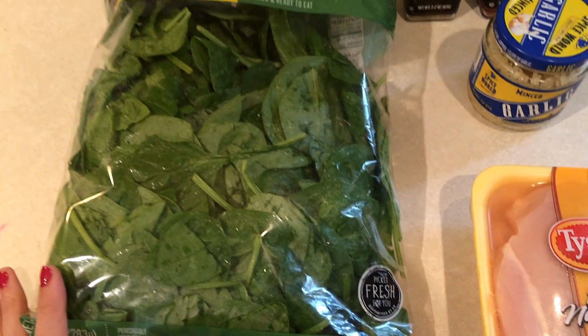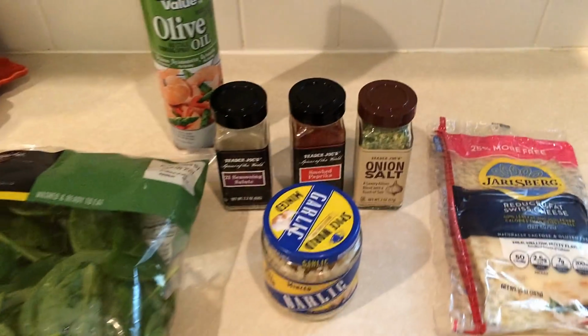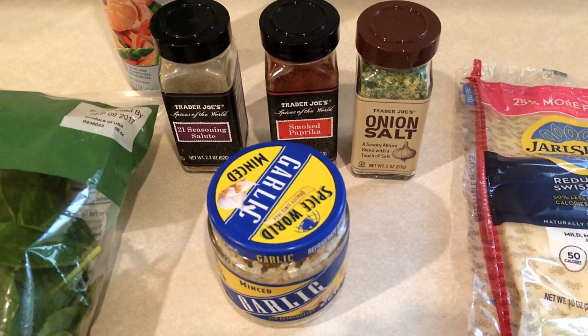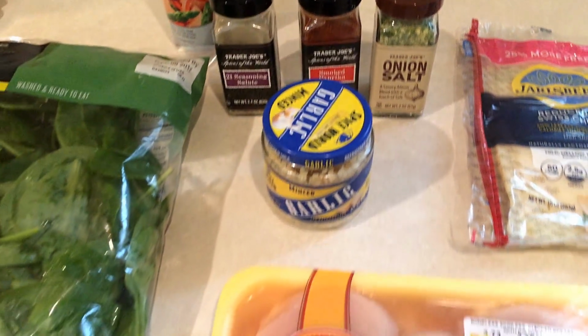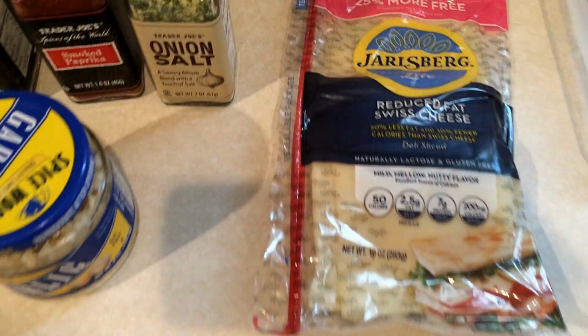Healthy dinner idea number one is going to be stuffed chicken breasts. What I'm going to show you here will make 3 servings so you can adjust it for your need. The ingredients you're going to need are very simple. You're going to need some spinach and you're going to need some chicken breasts.